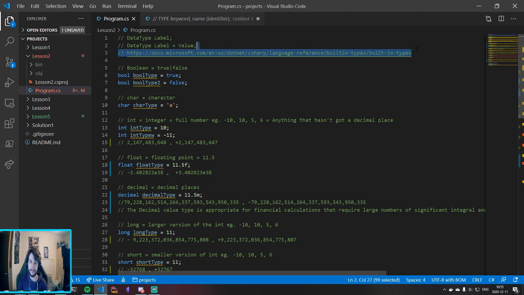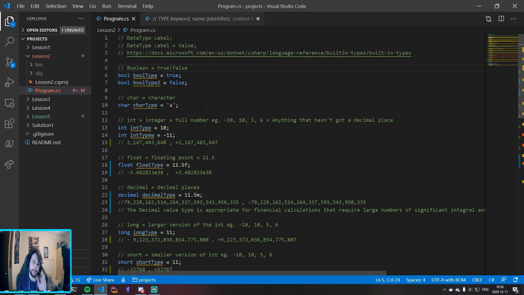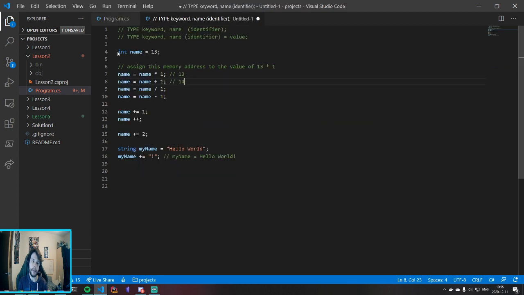I've got a link here to the Microsoft Docs, where they've got some great documentation on every one of these types, but we'll blast through these because they're available here if you want to go a bit more in depth than I am going to go here. But all of these are exactly the same as the integer in the way that you declare them.